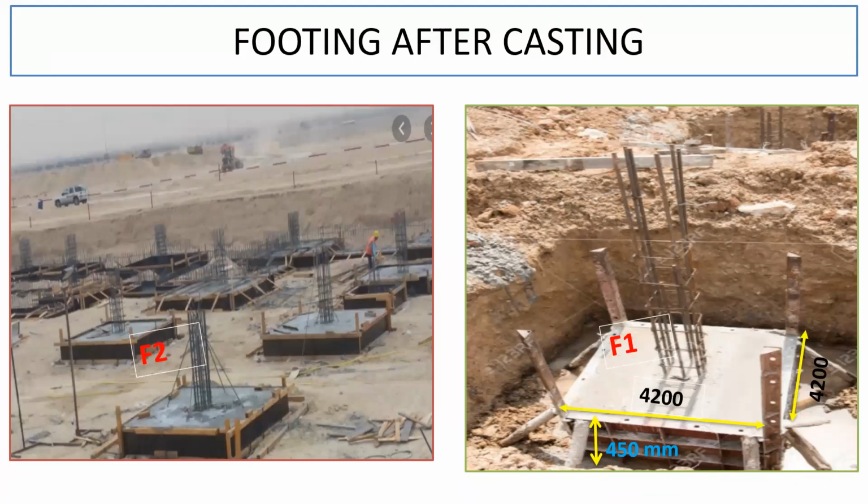Similarly, we have another footing. The name of this footing is say F2 footing, and the size again it is 4400 by 4400, and depth of this footing is 450 again. So in the same way, if you can remember in the previous video, we actually had planned to do the 16 footing casting per day. So this is how your plot looks. If you had planned for 16 footings, you have first footing here, second, third, fourth, fifth, sixth, and so on. So whatever 16 footings you had planned, and based on the drawing, you're going to get the name of the footing as F1, F2, F3, and all. And this is how all 16 footings look.